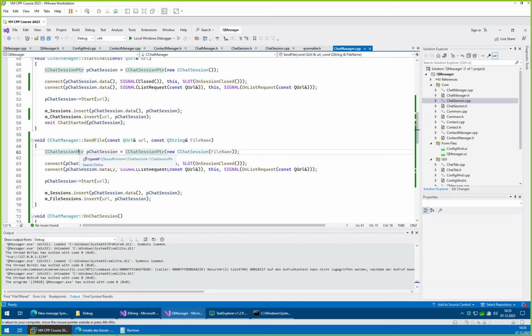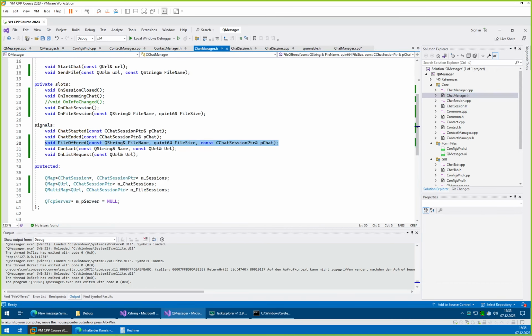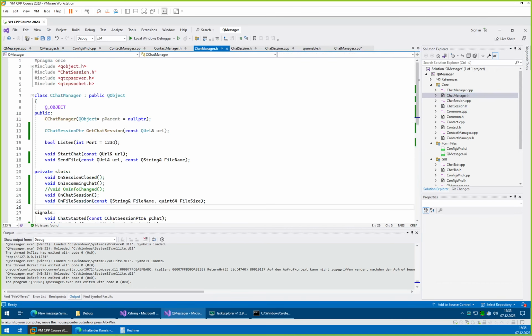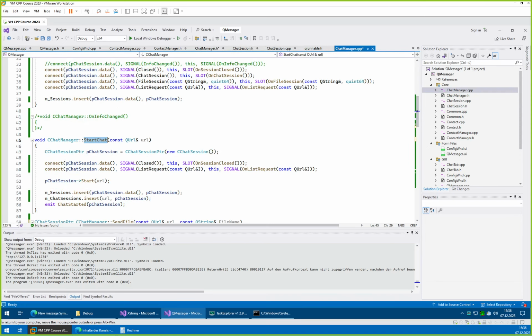So here we will, for send file, change the return parameter so that we know which element. Actually, we could change both, because that would be nice for start chat as well, to get the newly created object out.